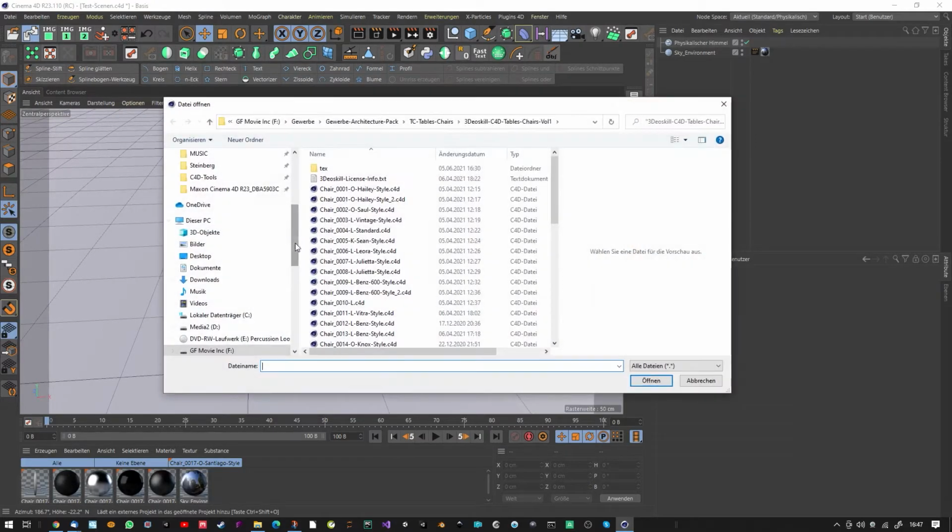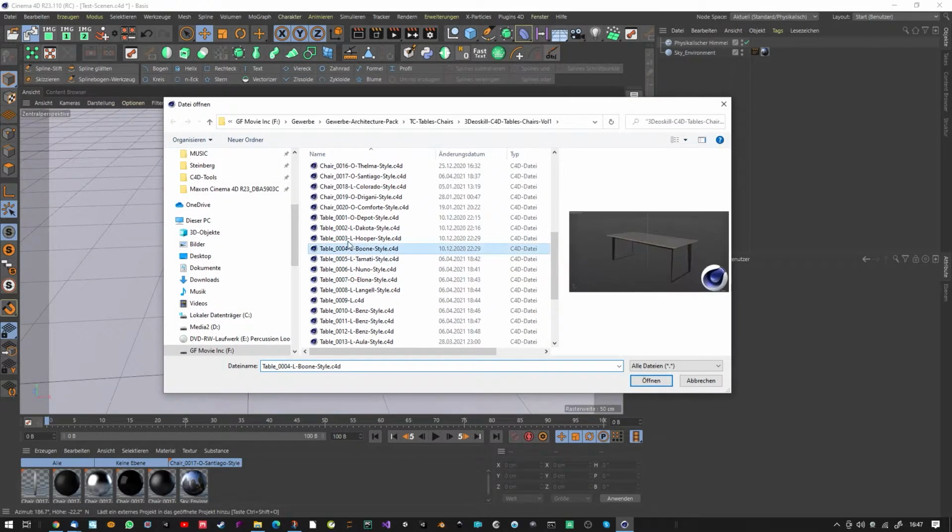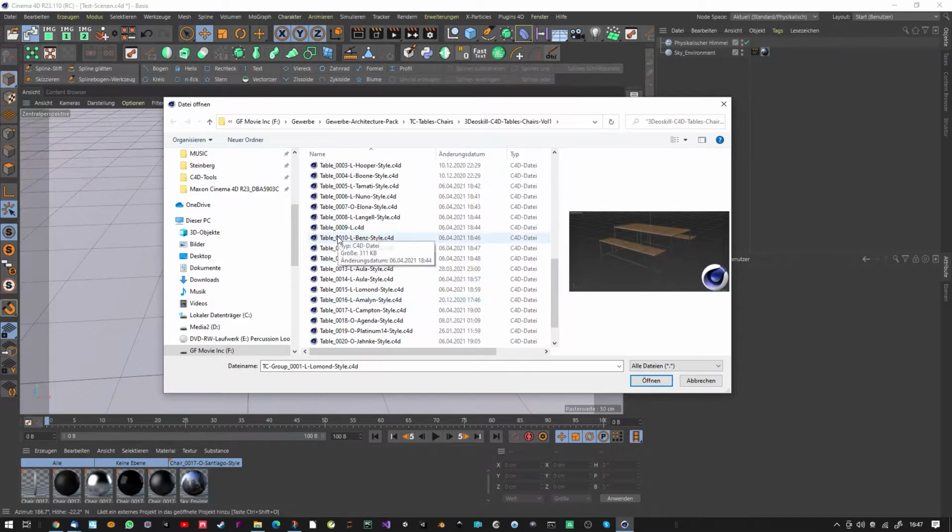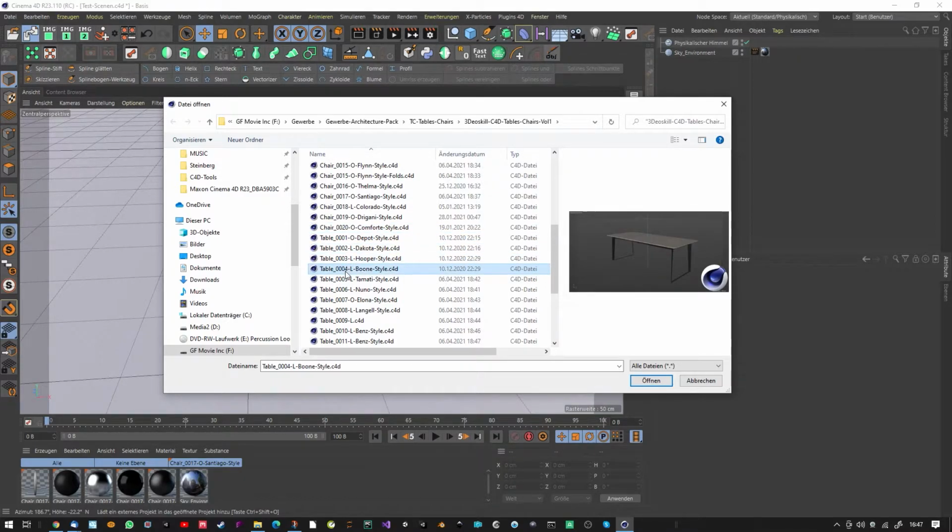Or another models. So also we have here the tables. Here let's look what table we have. Tables for living, for the office. Or we have a table group. So this is more for outside, for the terrace or something. So maybe here let's show some tables, what we can do with the tables maybe.